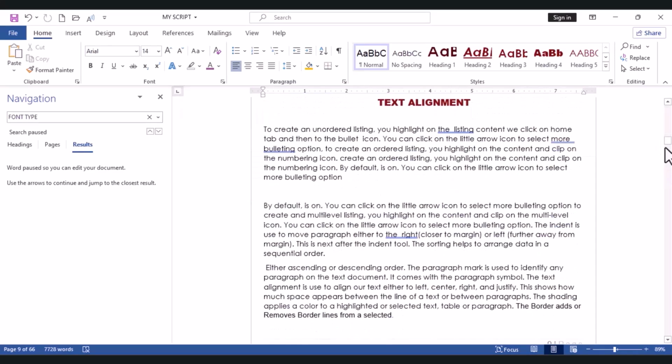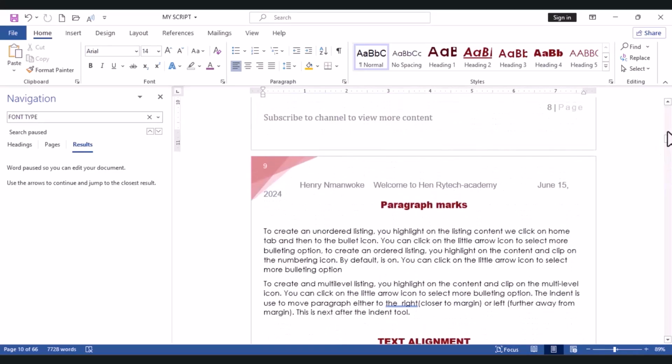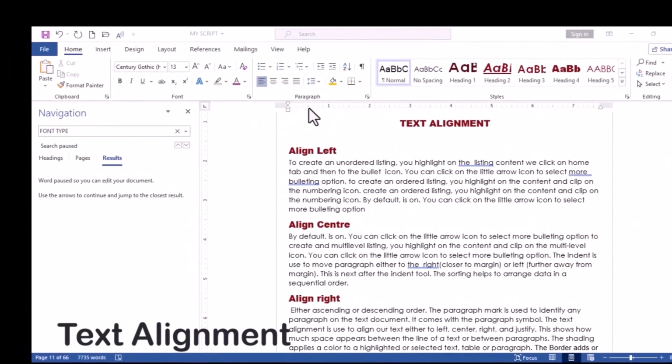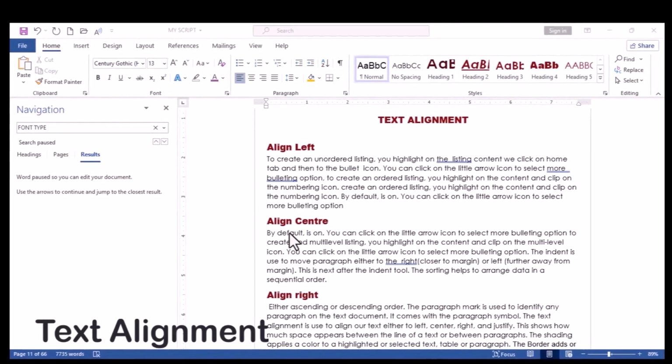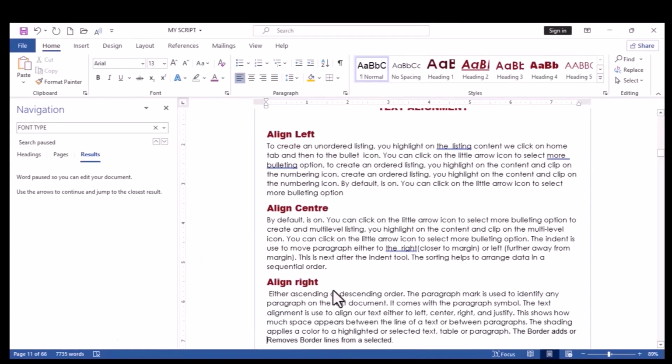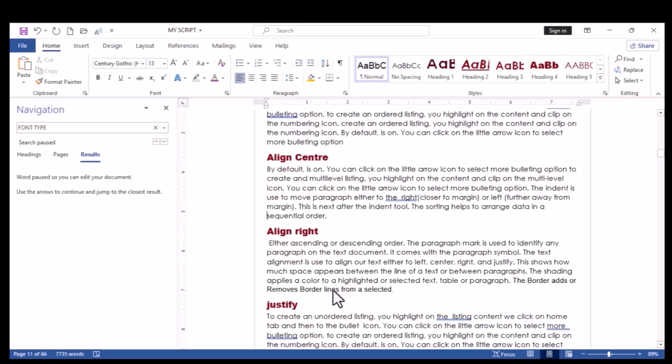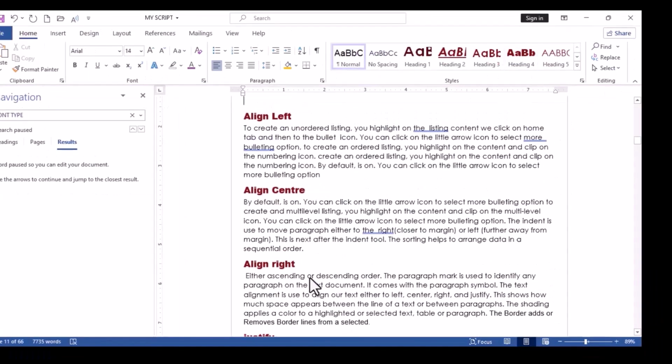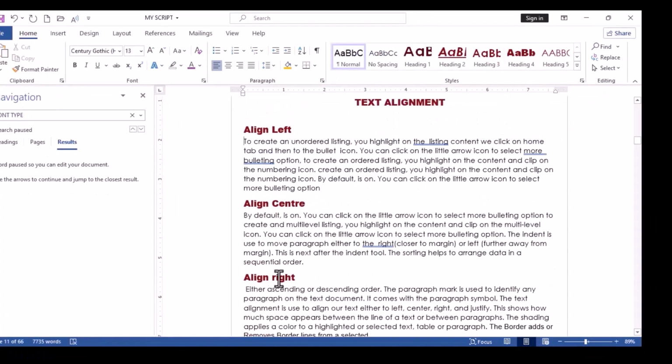Now the next thing is the text alignment. In Microsoft Word, we have four major types of text alignment. We have align to the left, to the center, to the right, and lastly justify. Alright, now align left is the default text alignment.